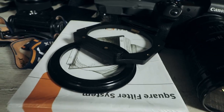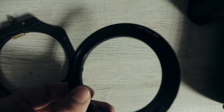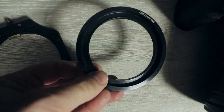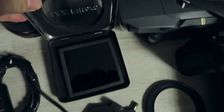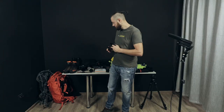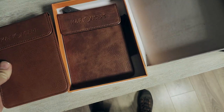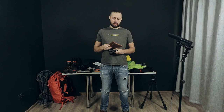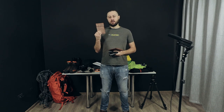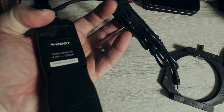For ND filters and graduated ND filters, I recommend the Lee holder with the ring adapter designed for wide-angle lenses. As an ND filter, I have the Lee Big Stopper — that's 10 stops. I also had a Little Stopper of 6 stops, which I completely shattered at one of my workshops. For graduated filters, I have two glass filters from KenFaith: a 3-stop ND graduated soft filter and a 3-stop ND graduated reverse filter.